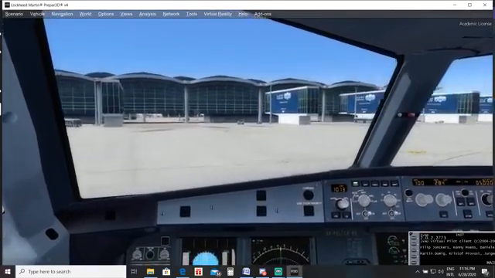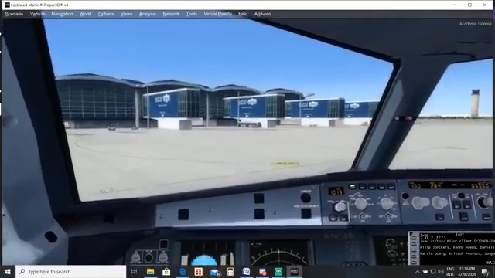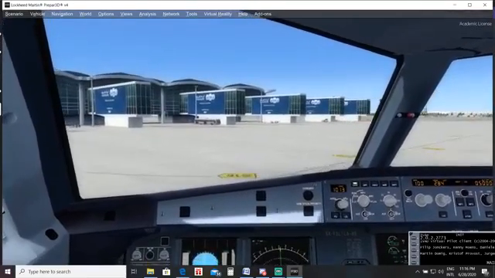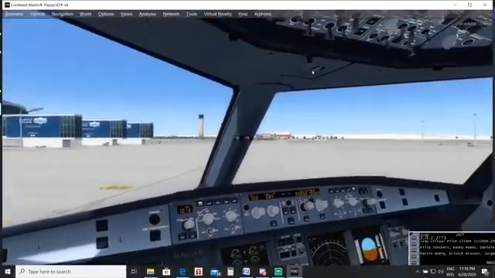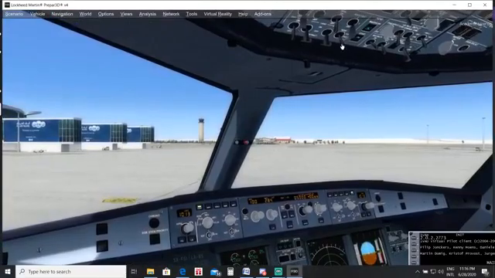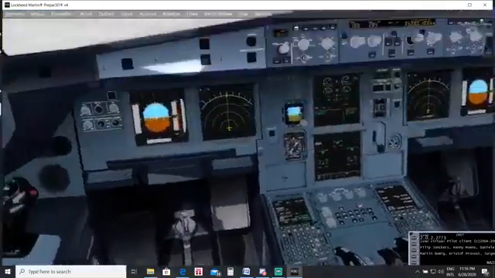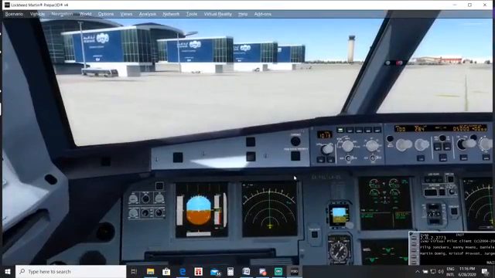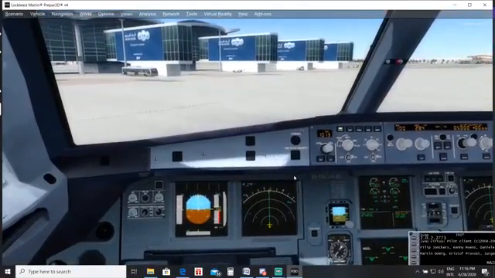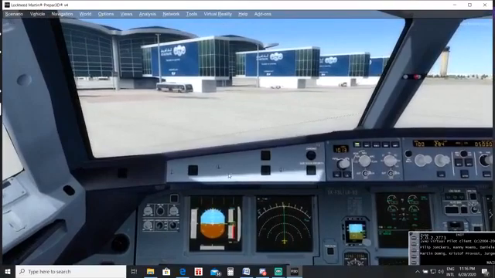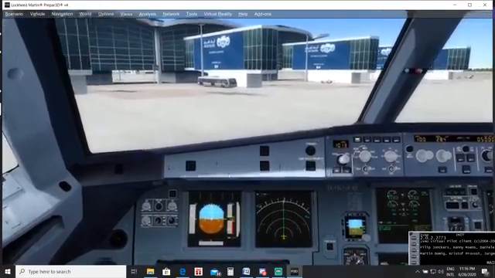The most important part of taxiing is that before we park, we have to make sure that the lights are off, and the weather radar is off. Then we can proceed to park, which should be somewhere here.